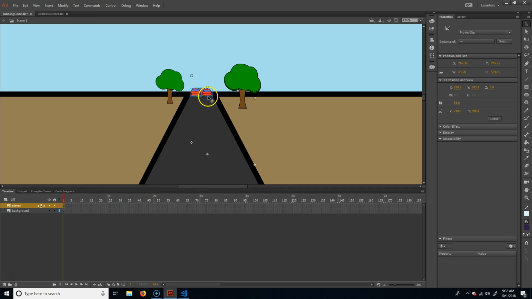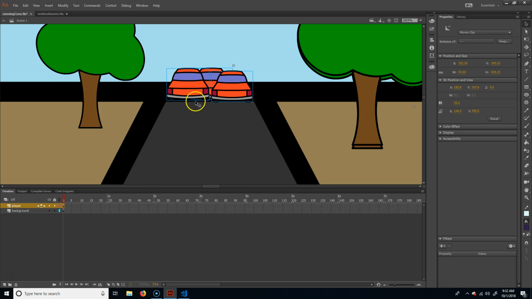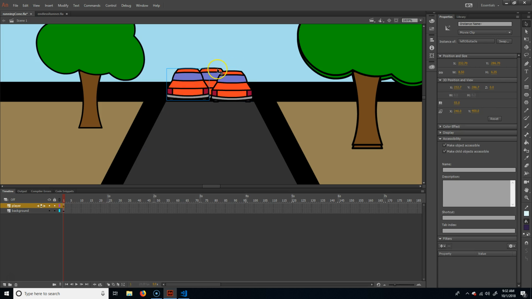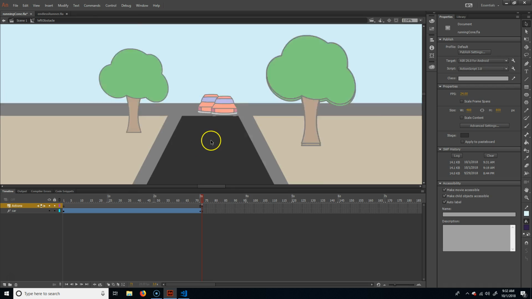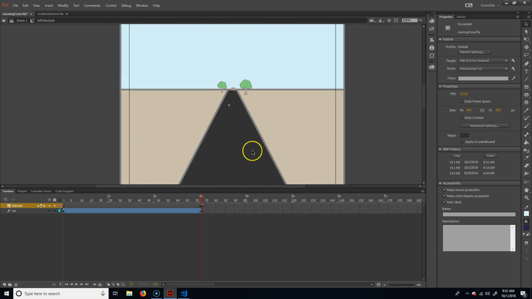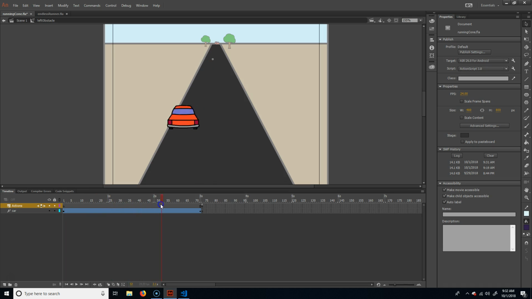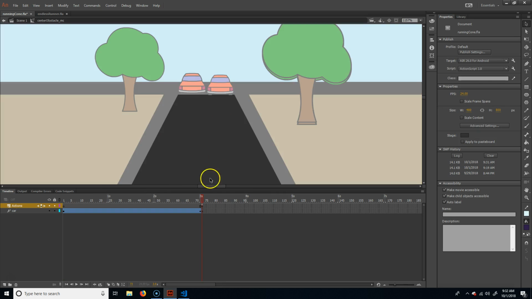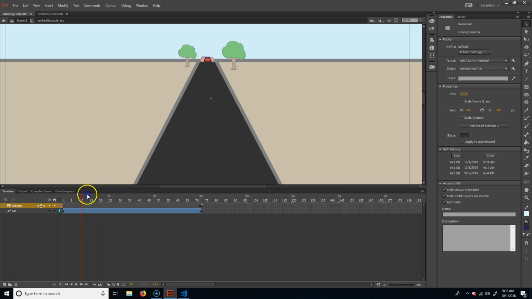But I made 3 flavors of obstacles. In this case I used cars, but you can use whatever you want. I have a left one, a middle one, and a right one. I'll open up the left one, and I basically did the same thing I did with the trees. It just scales, and I have it positioned, and I did the same thing for the right one and the center one. The center one goes down the center, and this one goes down the right side, right? Each one of these is named: this one's called center obstacle underscore MC, that one's left obstacle MC, and right obstacle MC.